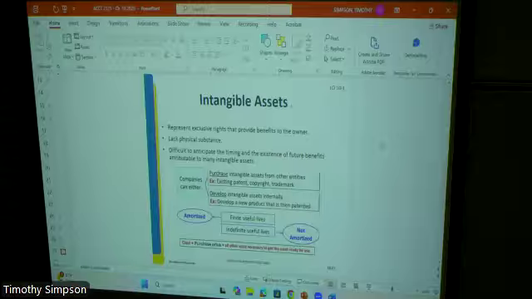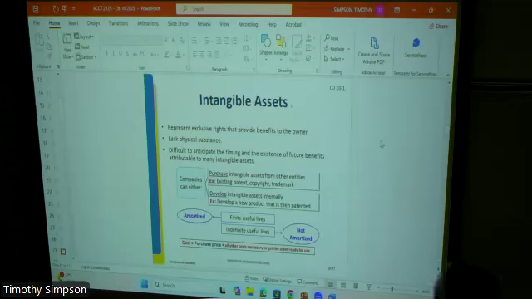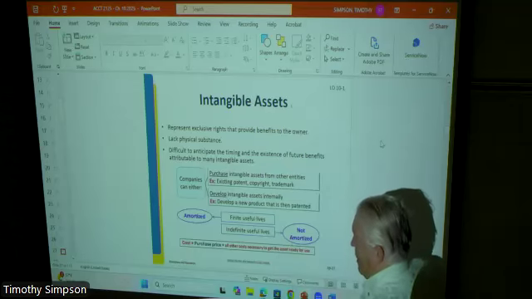And goodwill is simply, for lack of a better way to put it, a plug number that represents the sales price of usually an entire company, or maybe an entire division or subsidiary of a company. That is the difference between the sales price and the fair market value of the assets, which are appraised prior to the purchase. And so it becomes an asset on the part of the acquirer and is not amortized. The reason it's not amortized is that the value of that goodwill is indefinite. We don't know how long it's going to be.